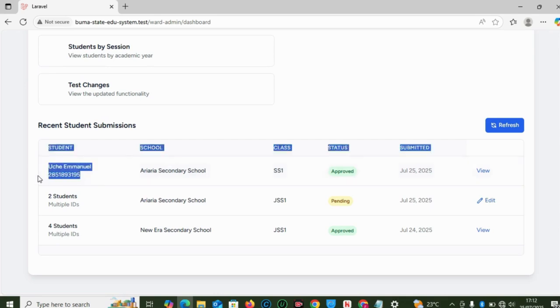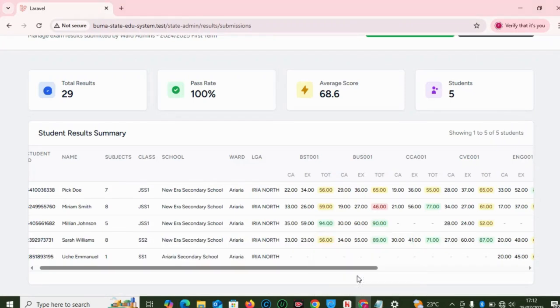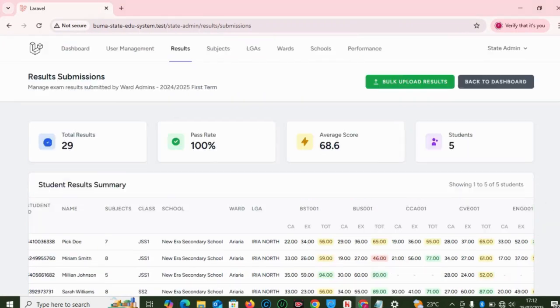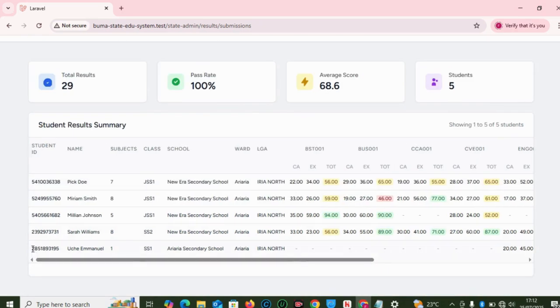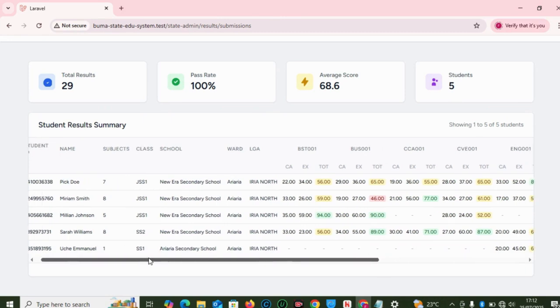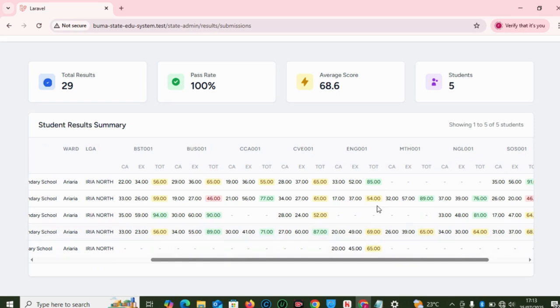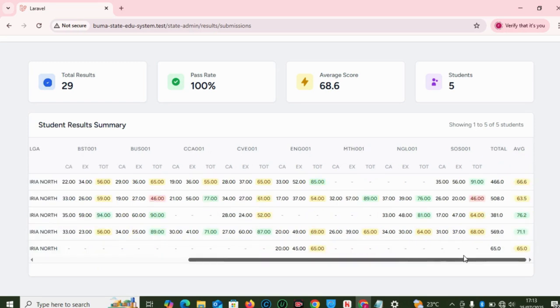If you look at the ID here, the other time we were able to send the score for English. So if we come to this state admin under the results menu, you will see Uche Emmanuel. You can see subject 1 was recorded there as English. You can see 20, 45, and the total 60. So this is the student result summary.